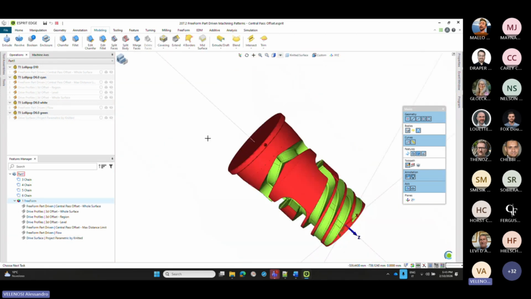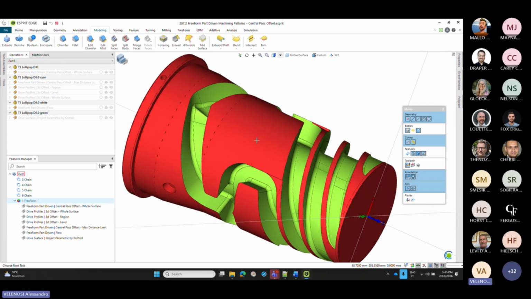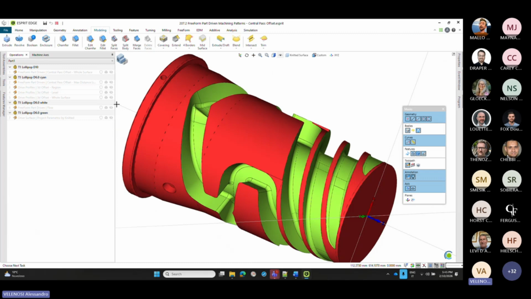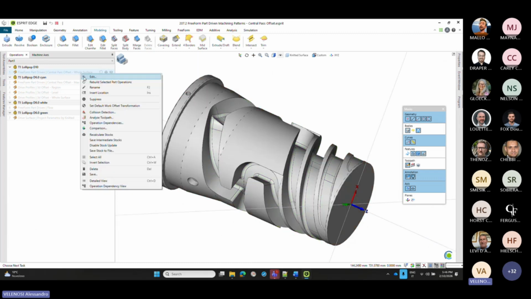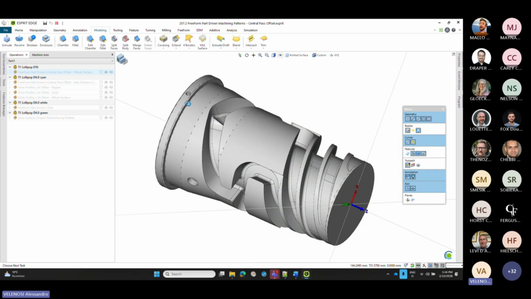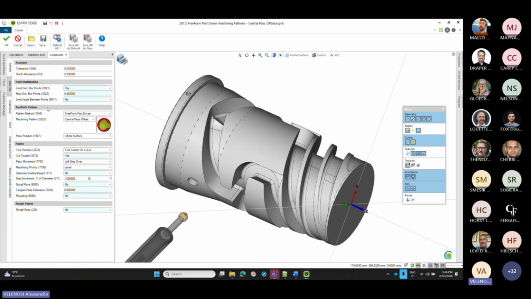In this case, it's natural to include all the faces of the groove as a part, the green ones. And now we can go to the composite UI to start from the changes we made in 26.1.